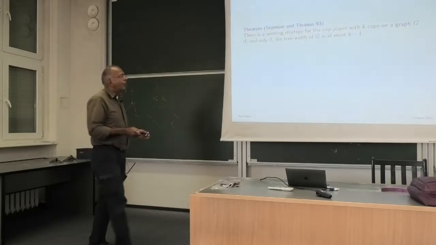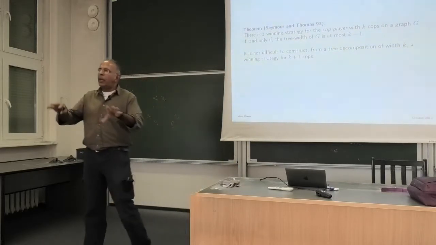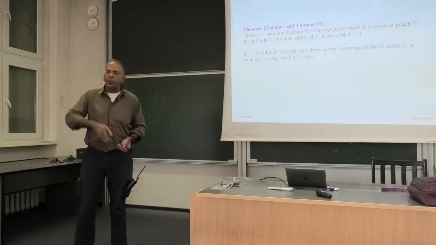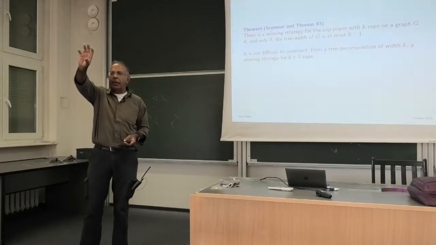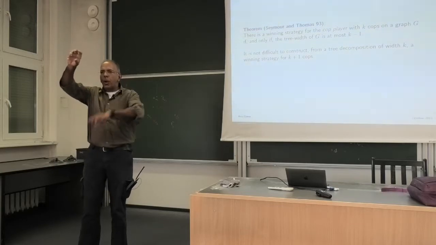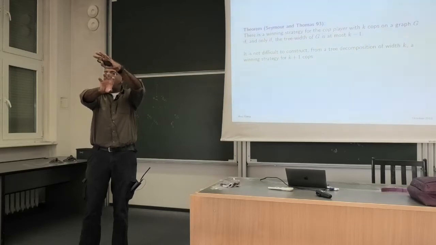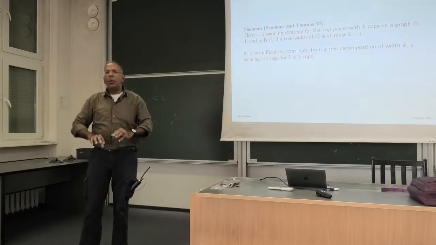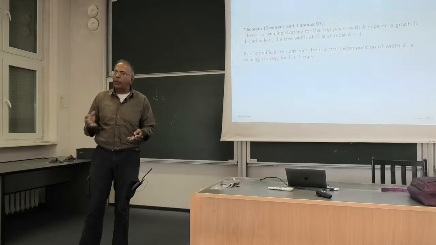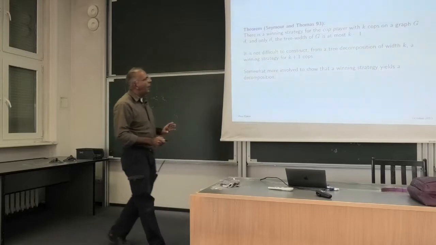That's right. So one direction is easy. From a tree decomposition, you can derive a winning strategy for the cops. You land the cops on the root of the tree, on the vertices, there are at most k of them. Robber is forced into one of the branches, and then you move the cops to the bag at the root of the subtree in which the robber is, and robber can't get out of that subtree, and you carry on in this fashion, and you'll get to the bottom of the tree decomposition, and robber will be caught. The other direction is more difficult, but we don't need to worry about it.